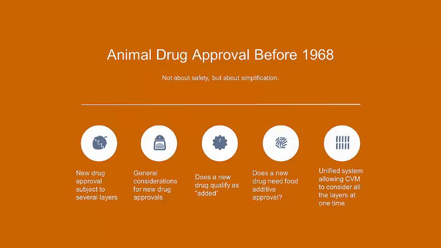So all of this was about unification and simplification, whereas some of the other amendments, the food additive, color additive, we have the pesticide residue amendment, which we haven't talked about for raw agricultural commodities, all of those were about safety and having substances become components of food that we weren't quite comfortable or weren't sure if those were going to be safe. Here we're just talking about making the regulatory process easier on the agency.